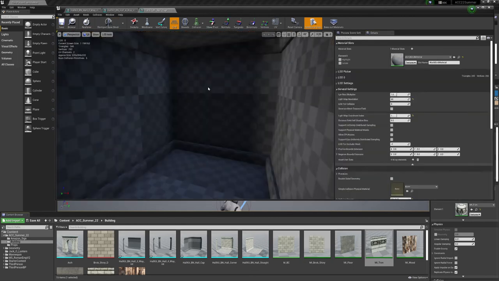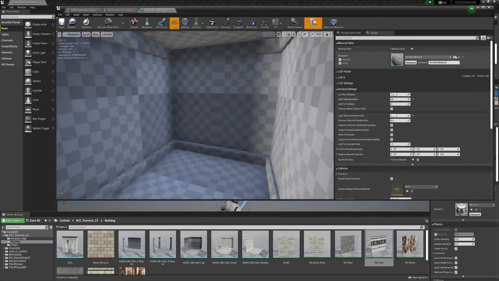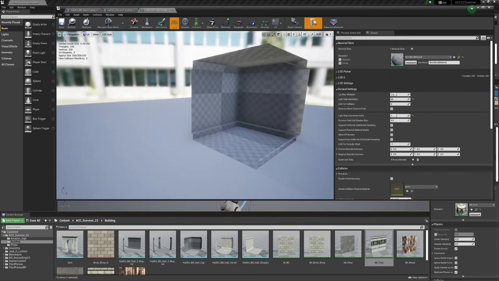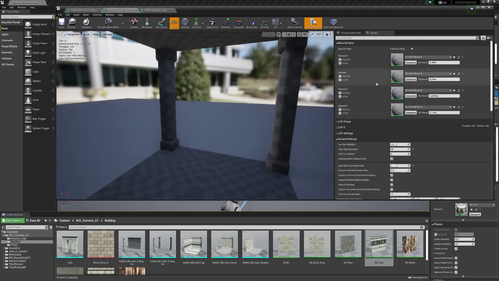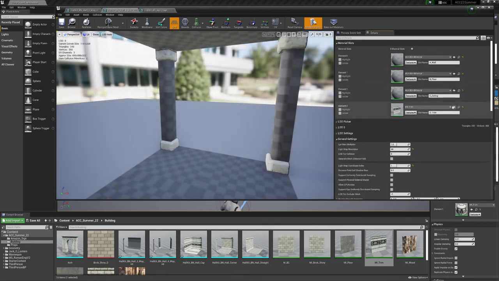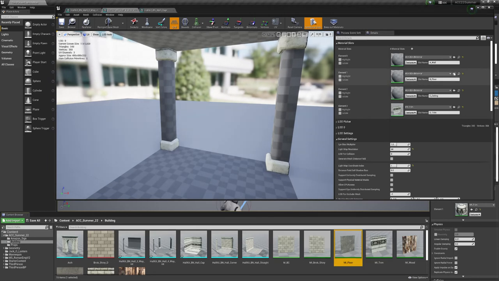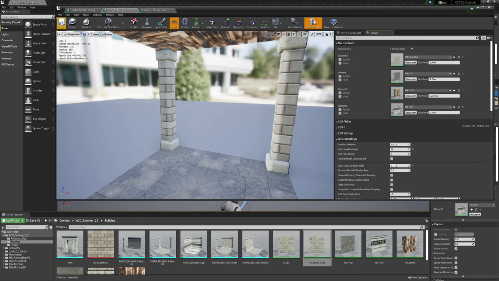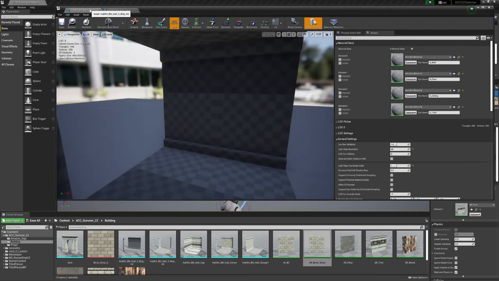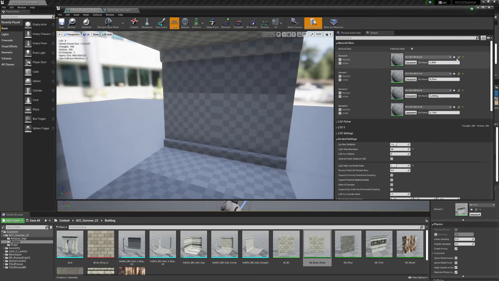All right. Now, because we imported our objects, oh boy, look at this guy, he only has 1 material ID. So we'll have to go back and fix him. Let's take a look at the rest. It looks like most of the rest of these guys should be okay. Let's go ahead and get them in here. Save. And let's go to our last one.